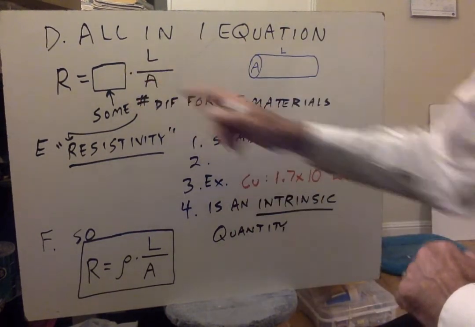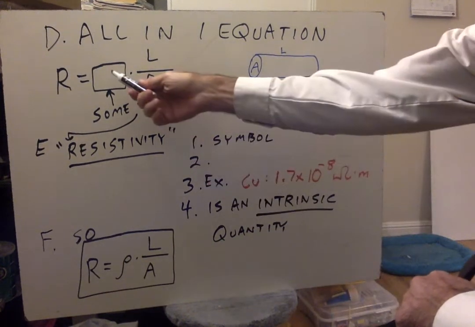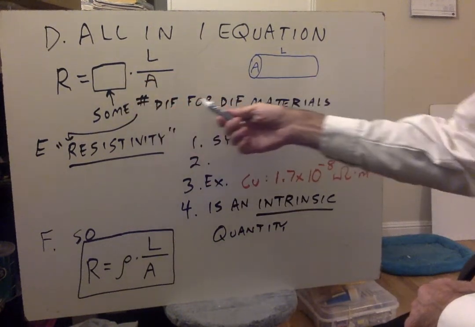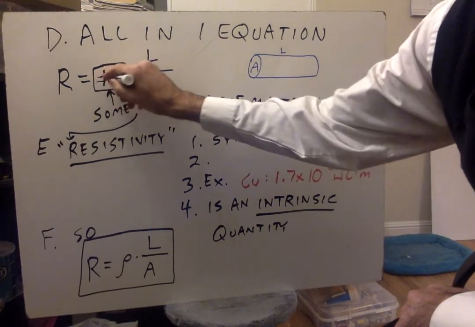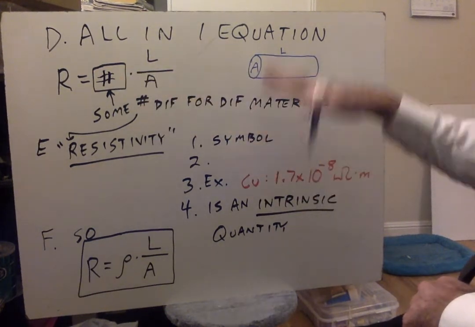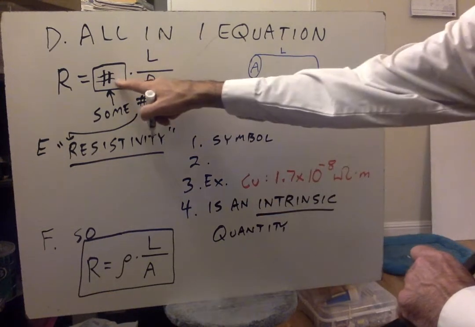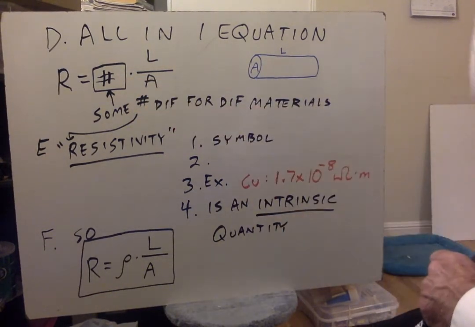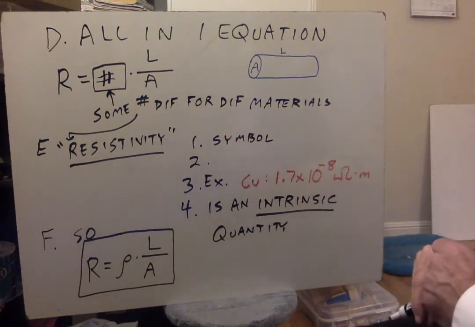And then finally, the material should matter, and it works out to be a fairly simple model that you can multiply by some number that's different for different materials. And we'll put a number sign here. You've seen this idea before. A number that's different for different materials. Be small for copper, big for carbon. That number that goes there, of course, is going to have a name and a symbol and a unit. The name for it is resistivity.